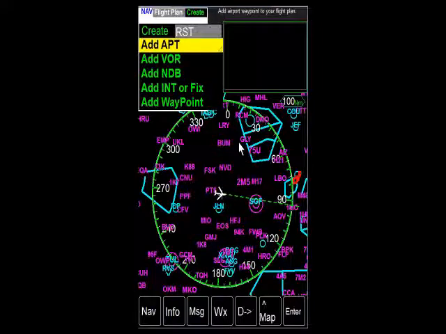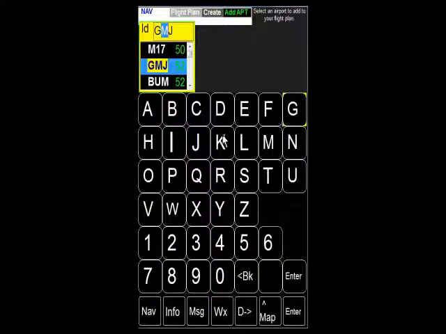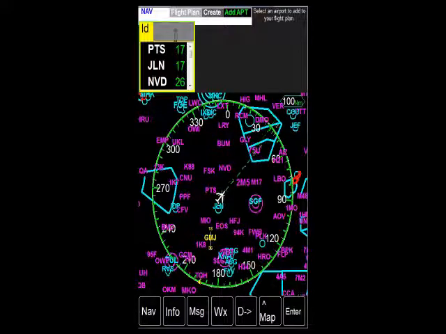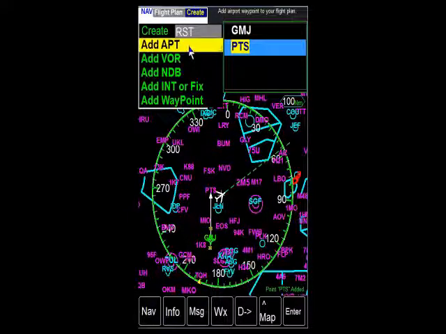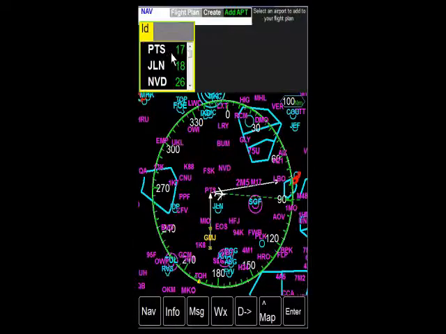Now what you would need to do is add any combination of airports, VORs, NDBs or intersections, or any of your custom waypoints as well. Just go in here and just type in the first letter. Most of the time that's going to be the airport you're going to anyways. Just hit enter. Want to create a second one here. You can just select top of the list here if you wish. And let's select this one here. We need to put two of the letters in. And final one.